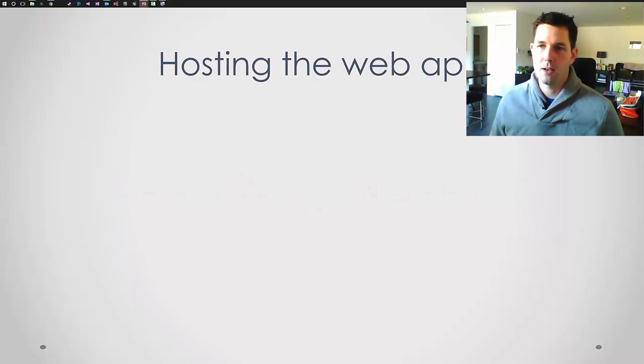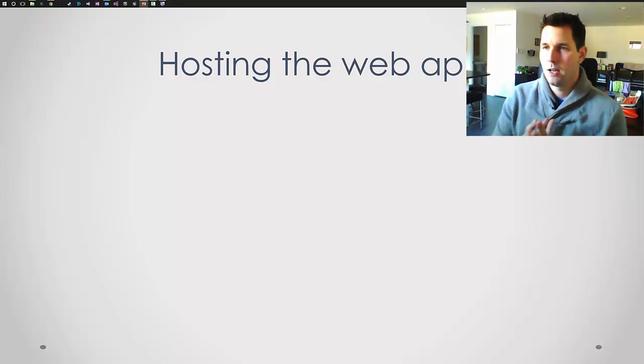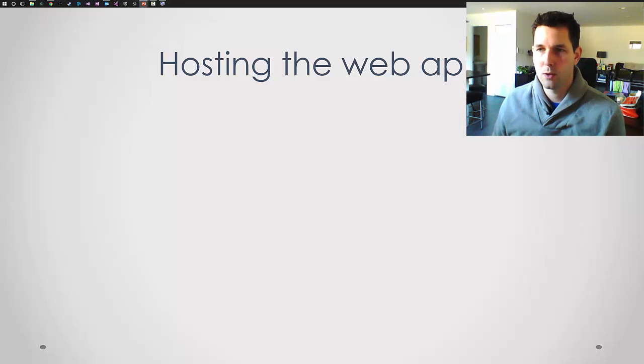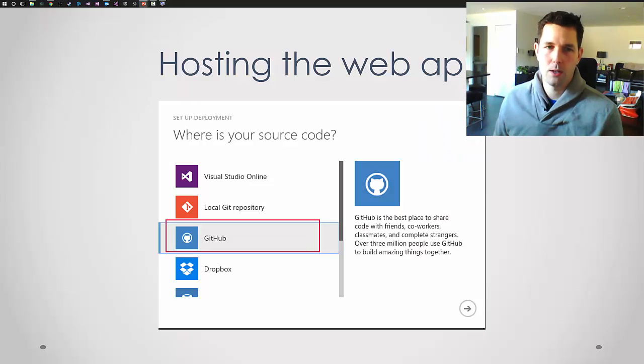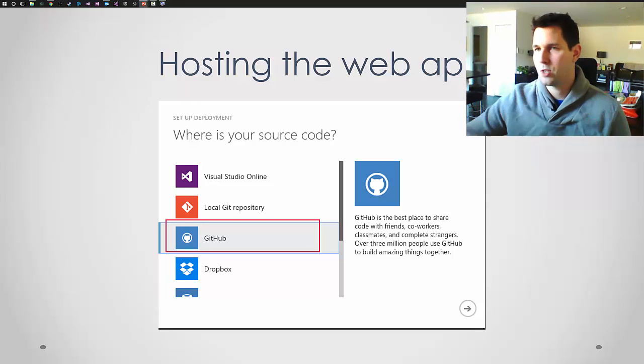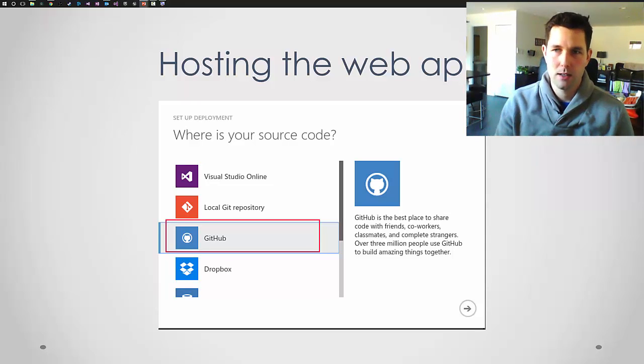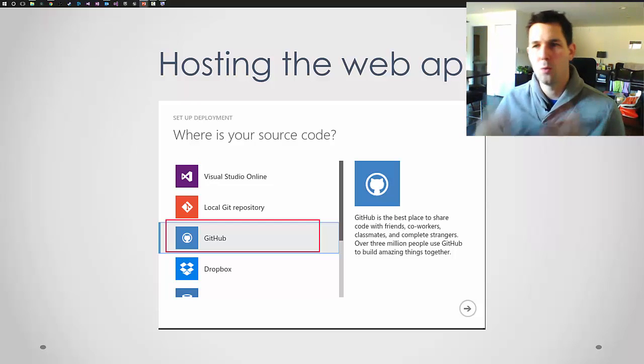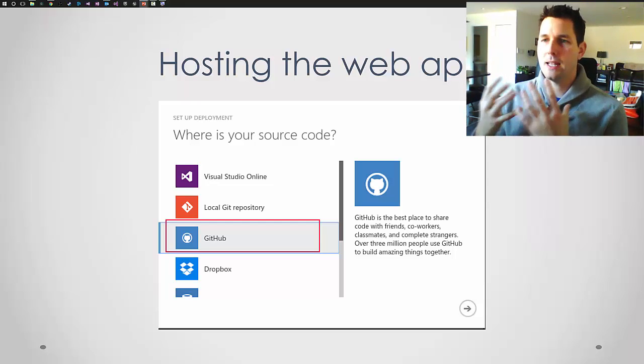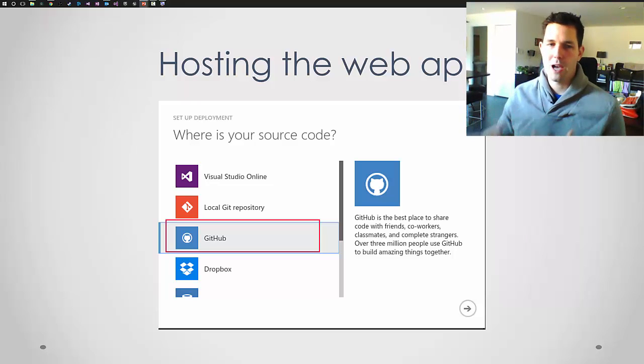So there it is, building a web app. So now hosting the web app, right? You have your web code that you wrote, maybe HTML5, JavaScript, CSS, even PHP for those who enjoy pain. You need to have this hosted somewhere. So what I do is within Azure, I can spin up a new empty website. I can then click on the continuous deployment tab, and it's going to say, where is this code coming from? I need this website, but I need to know where you have it stored.